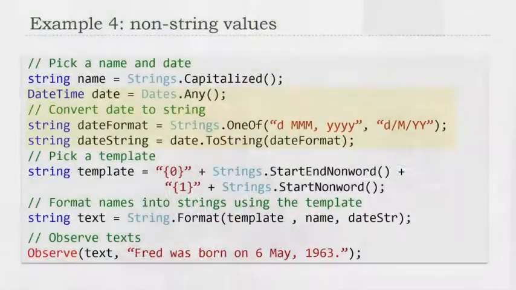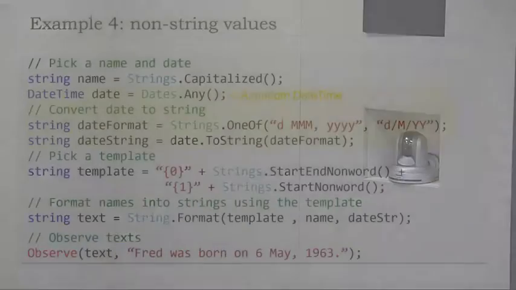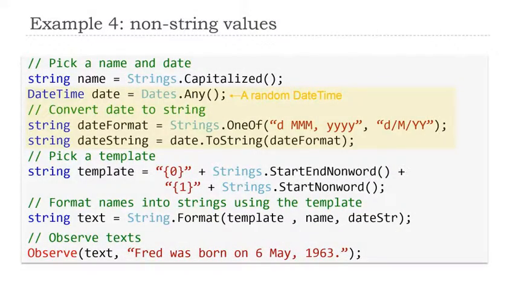You might want to go one stage further and say, well, what if the things that I want to work with are not strings? What if they're dates? Then I want to be able to deal with uncertain dates and uncertain strings. So I need to be able to convert between the two. So this is any date. I'm going to have to format it into a string. And I'm familiar with how to do that. I have date format commands in my language. So I can pick a format. So I'm just going to pick one of these formats. And then it's going to format it to a string.